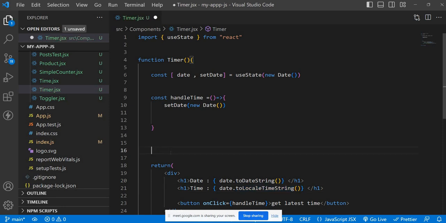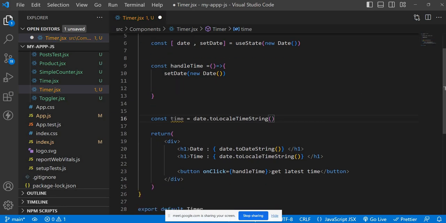I'm putting a constant time equal to that. Before rendering in the component, if you want to do any calculations, yes, you can use this place.